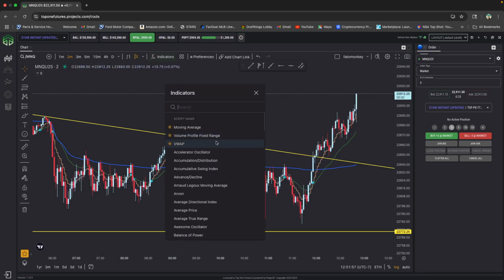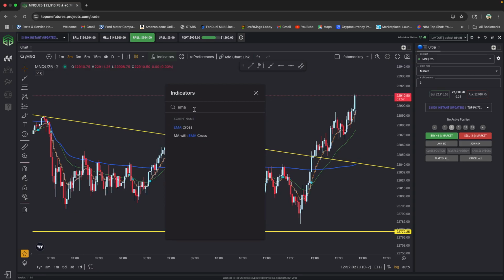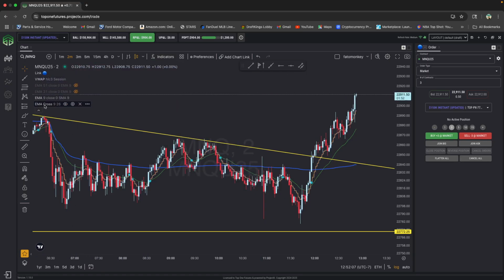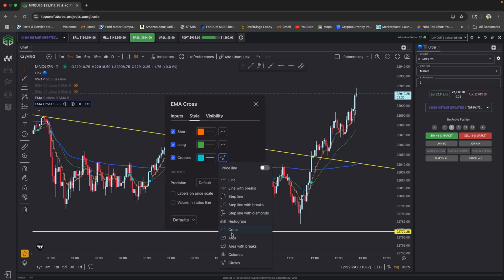It's called type EMA, and you'll see EMA cross. Click on that, and this will show up here. EMA cross 9 uses the 9 and 26 EMA, and then you're going to have this cross symbol that pops up. It depends how you want to set it. You can set it as a cross symbol or a circle symbol. I set it as a circle symbol, easy to understand. You can change the color too, so that when it pops up, it's more visible.